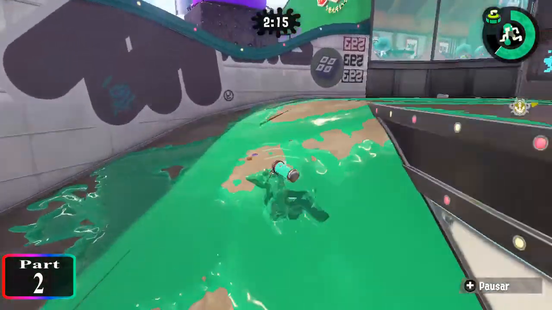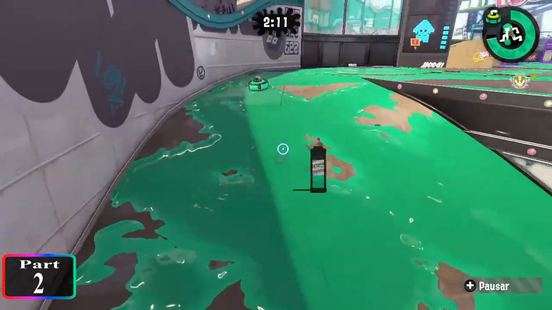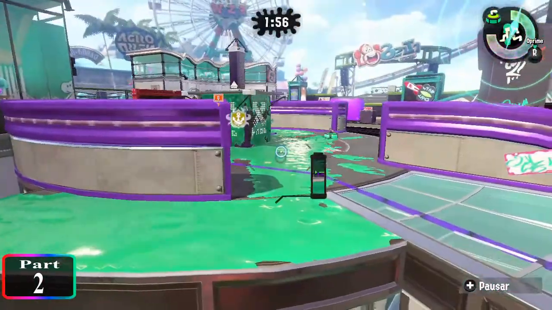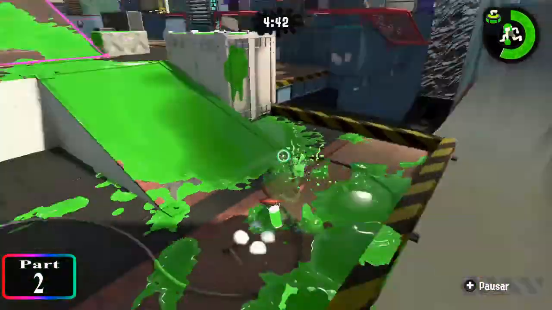Look for the spots where you can bounce the curling bombs. This can help you throw the curling bomb from a safe spot. Use the curling bombs to protect your flank when you're on the move.